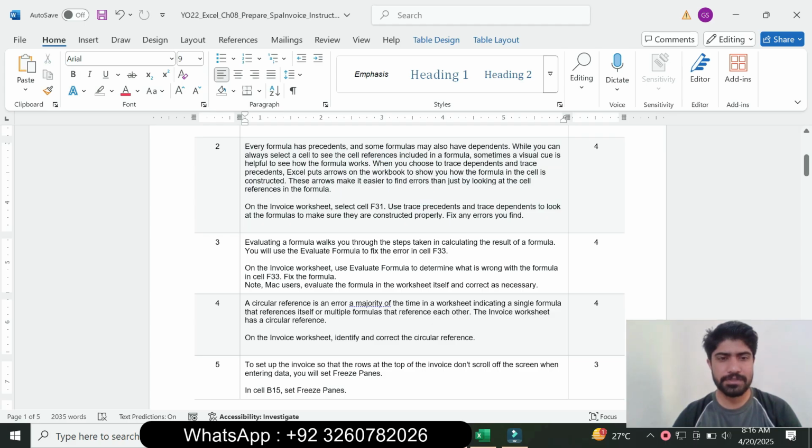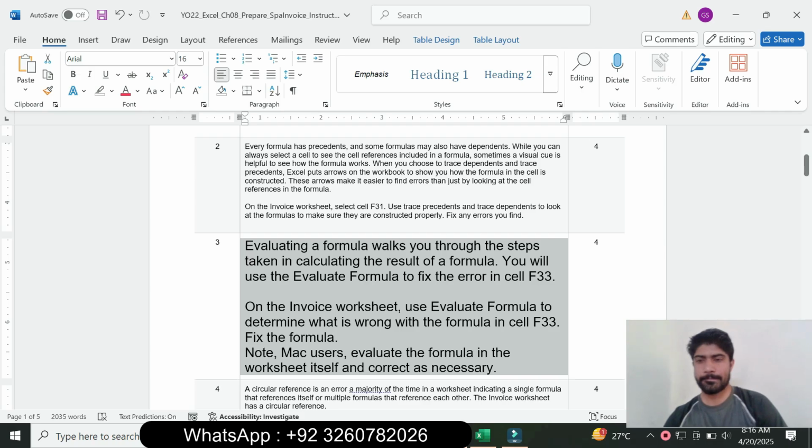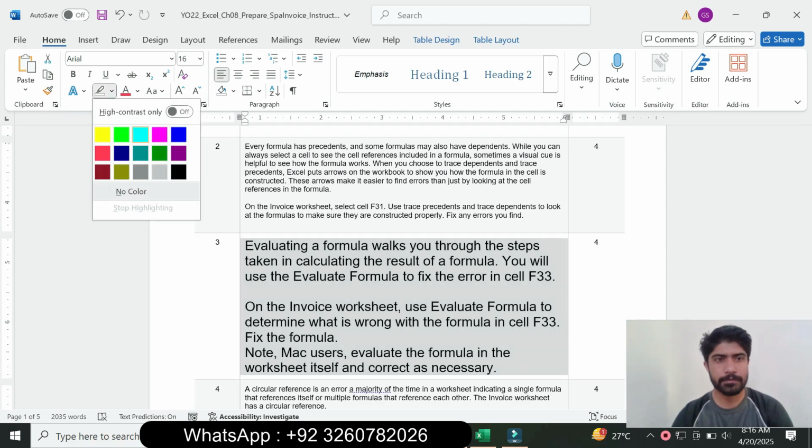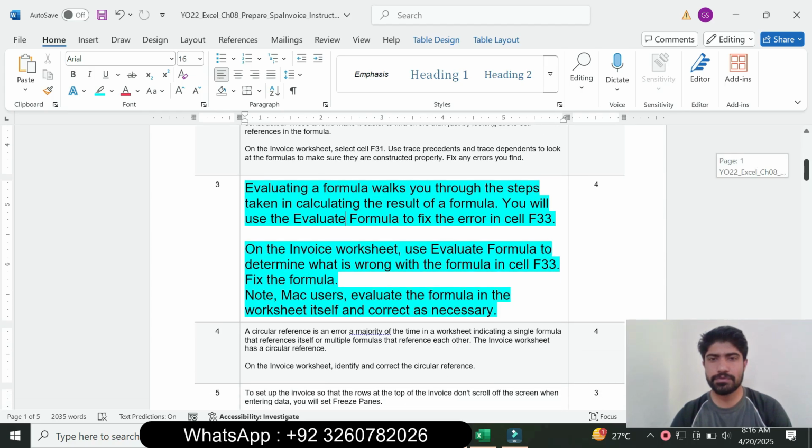We move to question number 3. Question number 3 is evaluating a formula, which walks you through the steps of calculating the result of a formula.